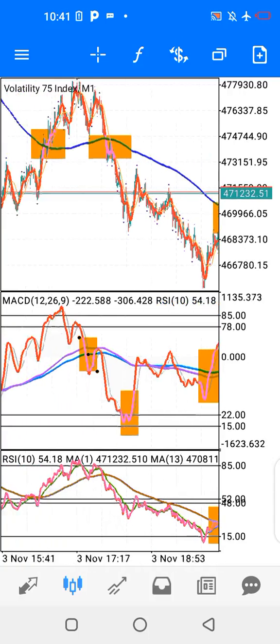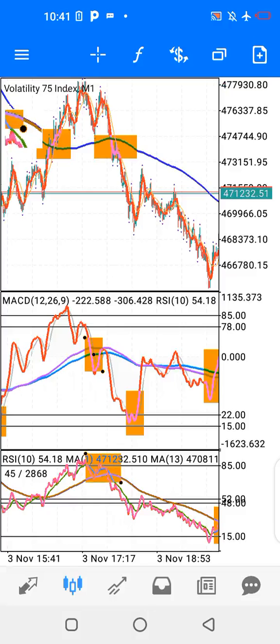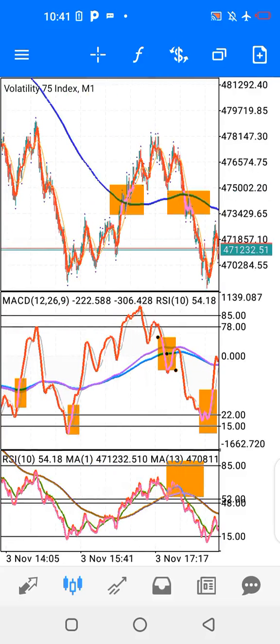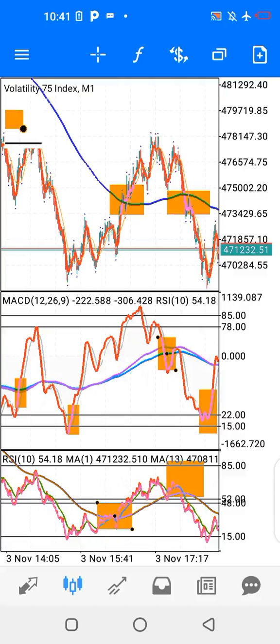So like you have a crossing above here, so you can confidently buy. Okay, you have a crossing downward here. It's time to short. Okay, so you sell here. All right, there's the crossing upward, you buy.